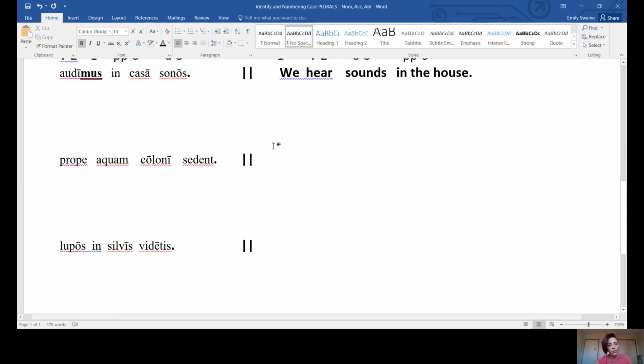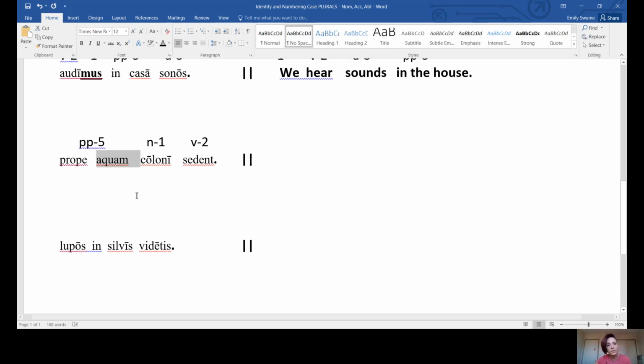Two sentences left. We're going to go pretty quick. Prope is a preposition. It's a word that means near, and words that tell us location are prepositions. So prope plus the word that follows it is our prepositional phrase. So prope aquam. Now, coloni, it ends in a long I. Long I is nominative. So we're going to say N1. And last, sedent, -mus, -s, -tis, -nt. This is our verb. Good, we needed a verb. Look, we don't have an A3 here. Is that okay? Yes, it is.